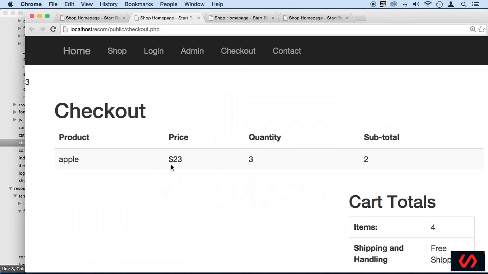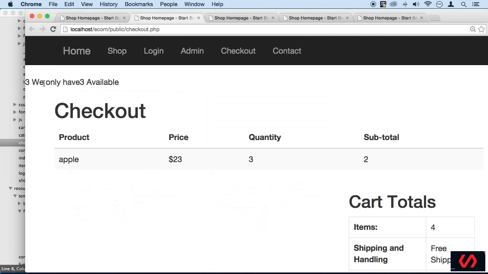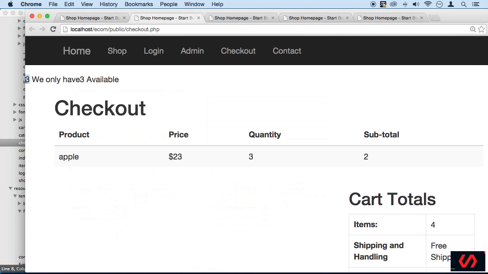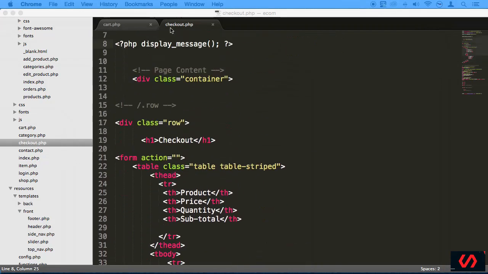We're still at three. Let's do it one more time, and there you go. It doesn't allow us to go over three, and it says we only have three available. We missed a space here, but that's fine, and we could put a message right here in red or whatever. Let's fix that and make it look good.